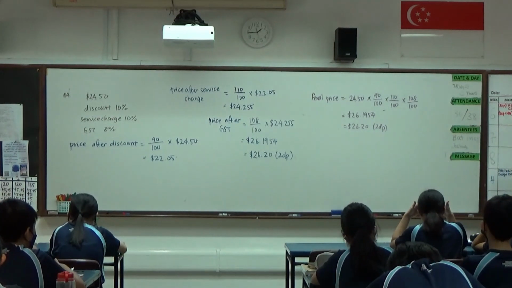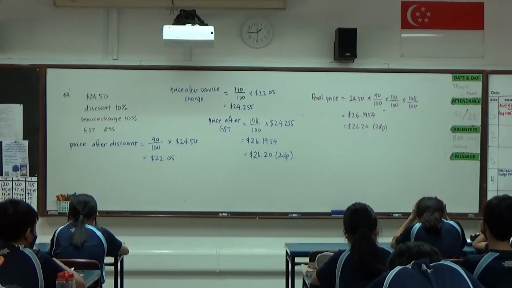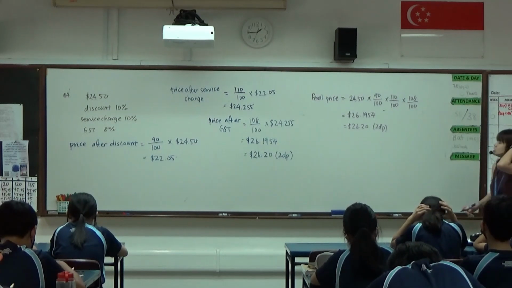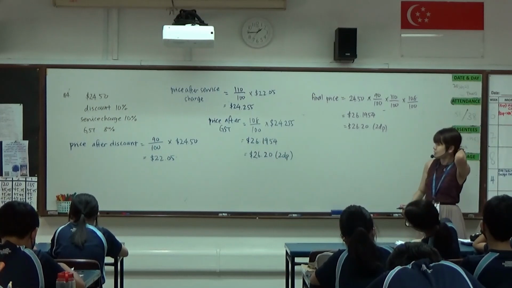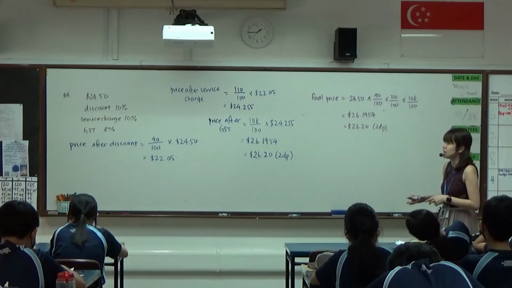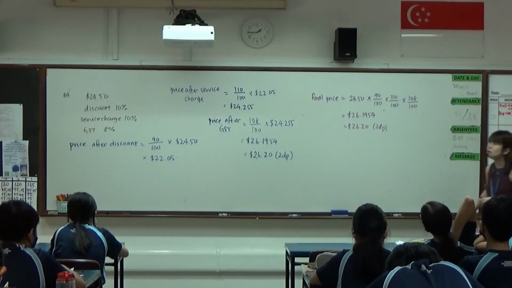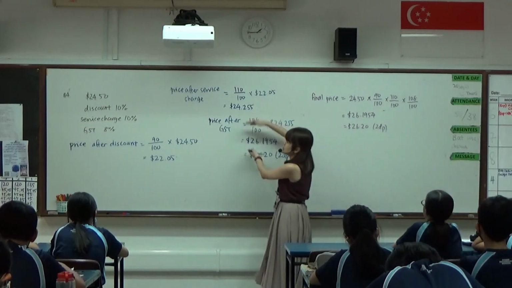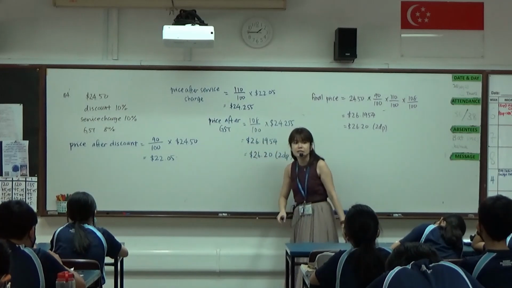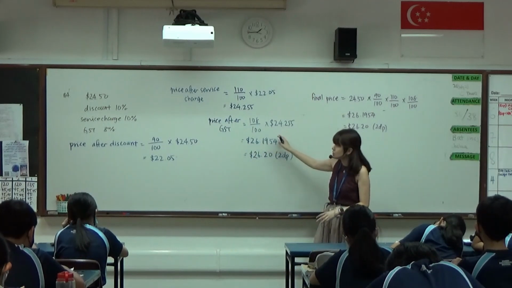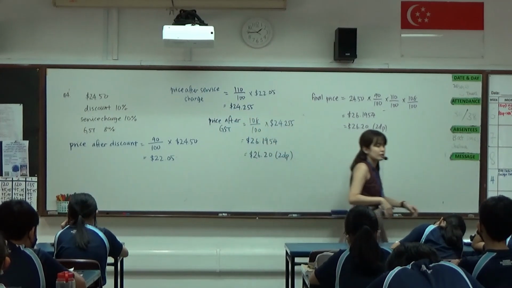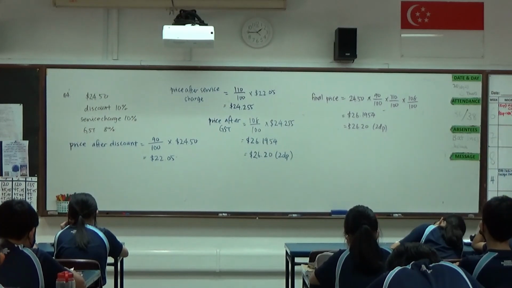That is because there are different bases each time we calculate. So you cannot consider a total of maybe 8% only, because you think the service charge and the discount offset each other. Likewise, you cannot say that it is 118% for service charge and GST. Your GST is taxable on the service charge, so it's not 118%. Right?